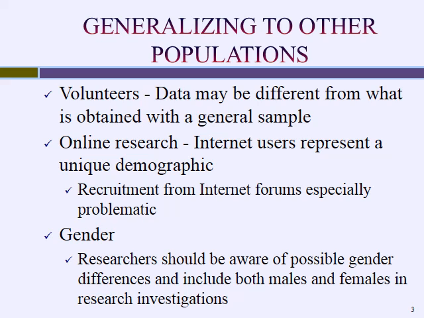Volunteers are usually more outgoing, more probably looking for new ideas, more receptive to new ideas and new attitudes, whereas non-volunteers, maybe people like me who are a little bit more of a curmudgeon, aren't going to volunteer for things. There are a lot of differences between the volunteer and the non-volunteer type, so when you're doing research using only data from volunteers, the data may be different from what is obtained from a general sample of the community. A more narrow example of this is online research. People that volunteer to do online research are not only volunteers, but they're also people that have access to the internet. They're tech savvy enough to be comfortable on the internet and that kind of thing.